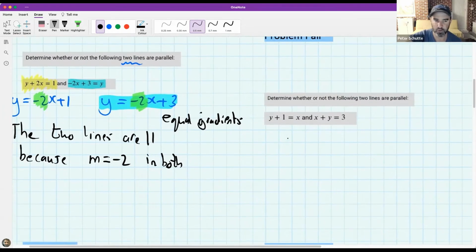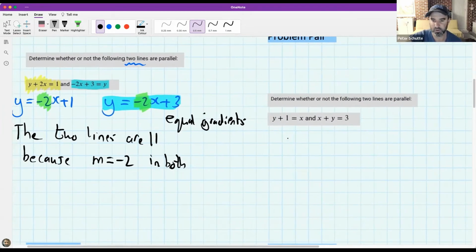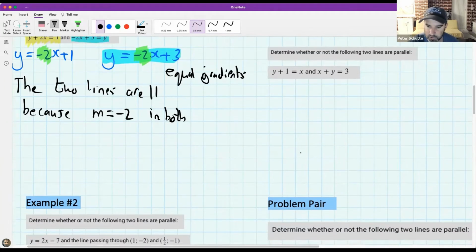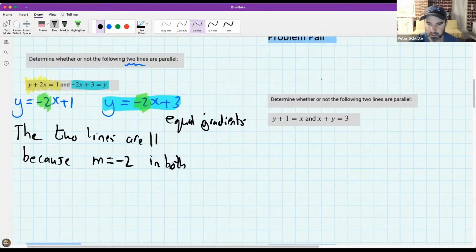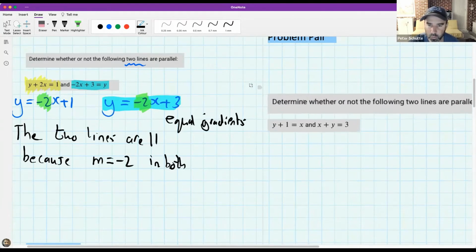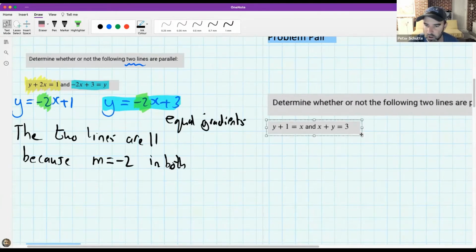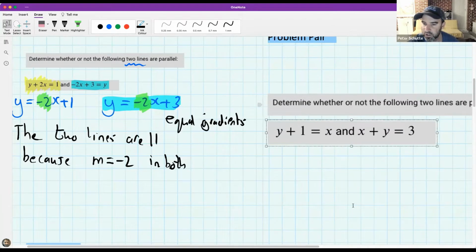And then if you think they are parallel, let me know in the chat. If you think they aren't, let me know in the chat. And I'm even going to give you a second one. Actually, no, not yet. Let's just do this first one by ourselves first. So over to you guys. I want you to work out, are these two lines parallel or not? And I want you to attempt that. I'll give you 2 minutes for that.